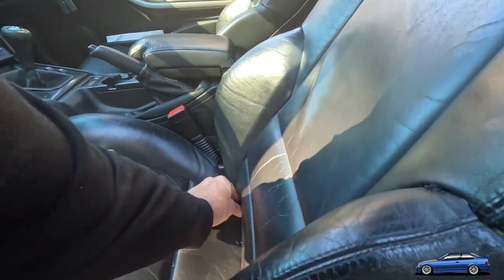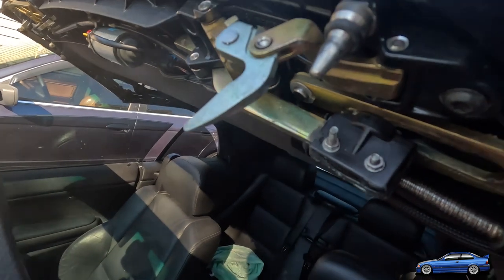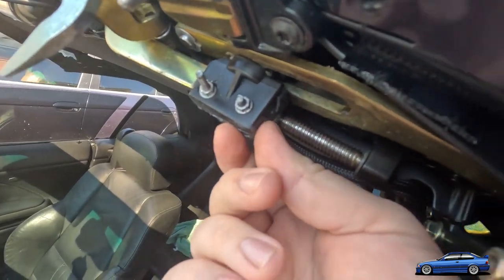Dang it, there's a bunch of metal in my seat and stuff. I gotta go vacuum all that out. But nonetheless, this all went really well.